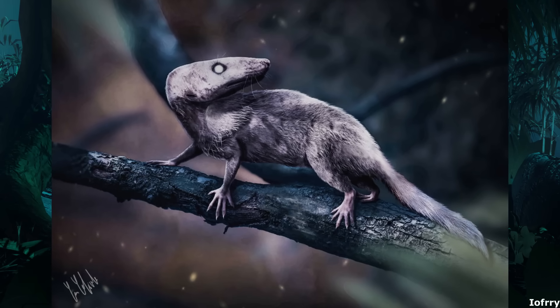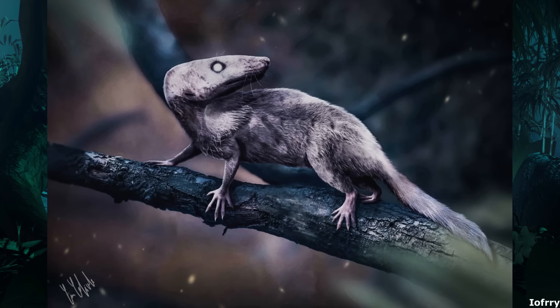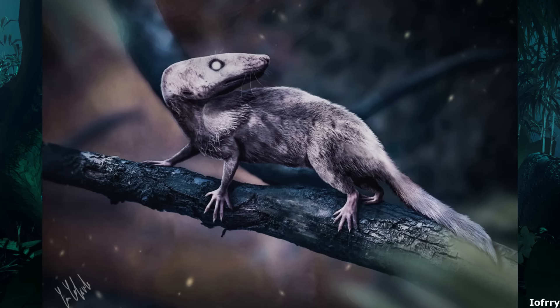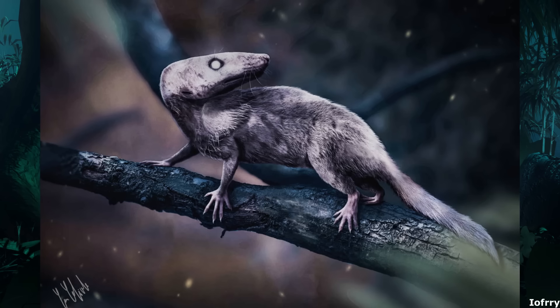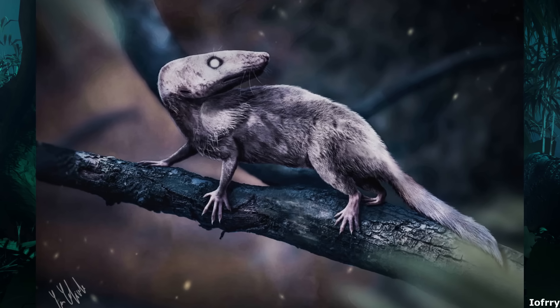This period of nocturnal adaptation can still be seen in many traits found in living mammals, including genetic selection for greater endothermy to keep warm during the cool of the night, sensitive whiskers to aid in orientation, generally limited visual acuity when compared to birds and other sauropsids, as well as poor colour vision in most forms.